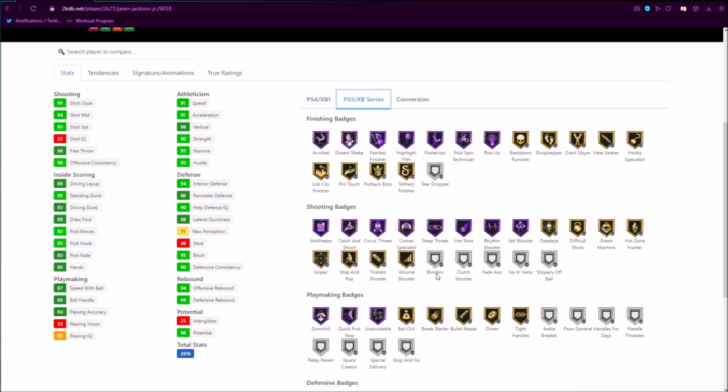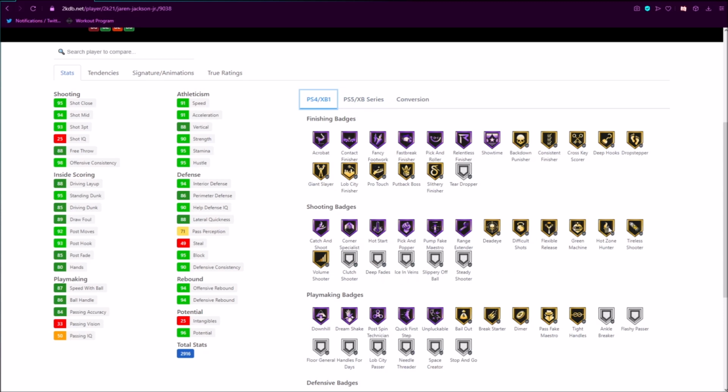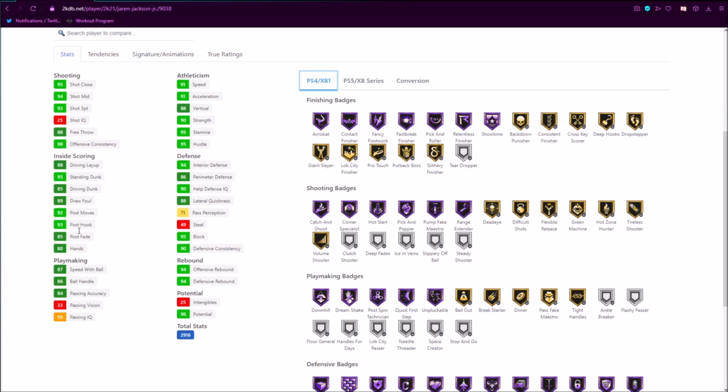Next gen Blinders on for sure though. For sure putting Blinders on. He's got Hall of Fame Clamps on next gen. That's even better. That's insane to me. Also, he's got Hot Zone Hunter. We talked about this before. You need Hot Zone Hunter. And he's got it. So anyway, guys, inside scoring.